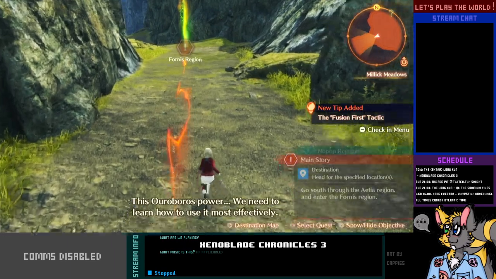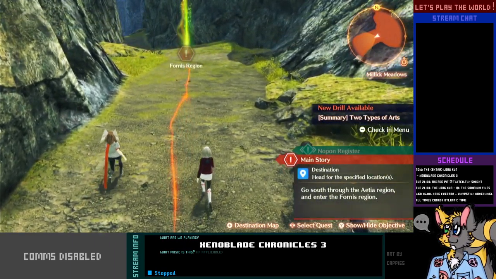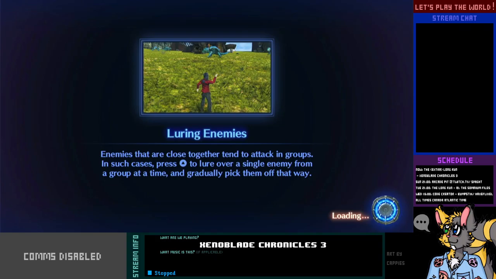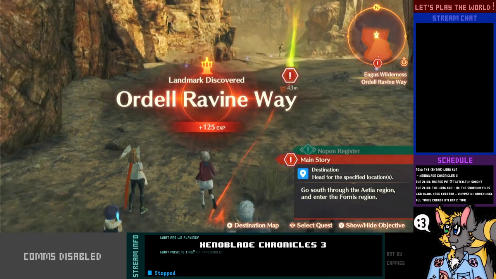This Ouroboros power, we need to learn how to use it most effectively. Better give it a good once-over. Yeah, lowering enemies. So I guess we're loading the next area or something? Yeah, that's what was happening.